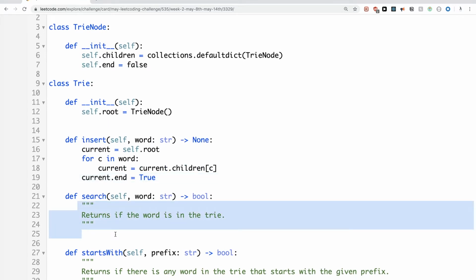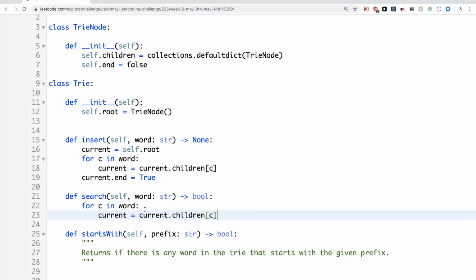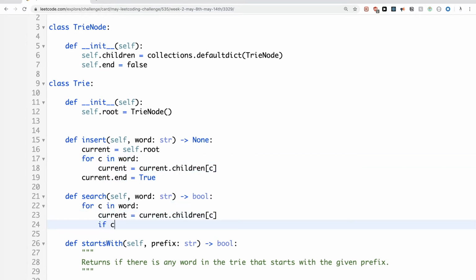And to search a word, we will need to do that, but check also that current.end is equal to true. So we'll do something like this. The problem here is that it will exist, right?